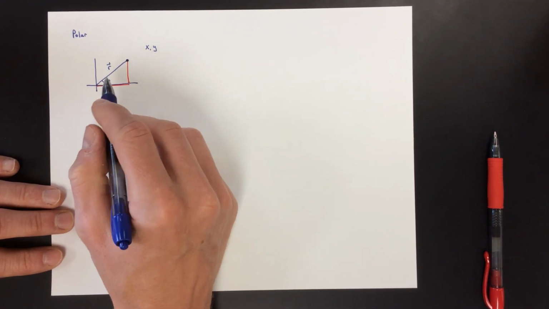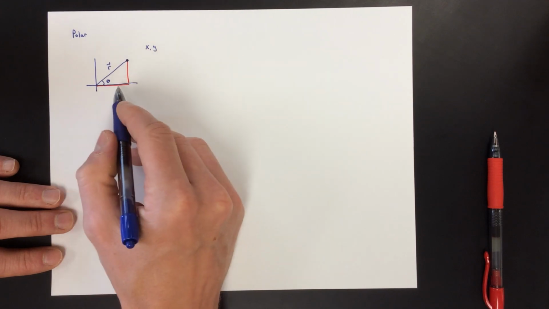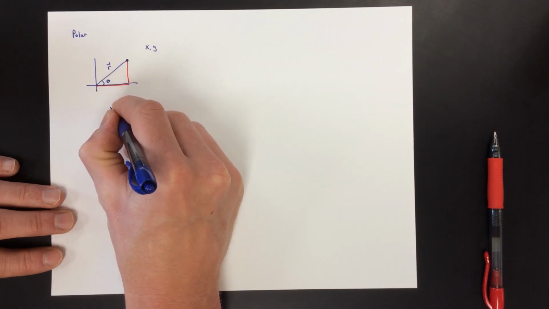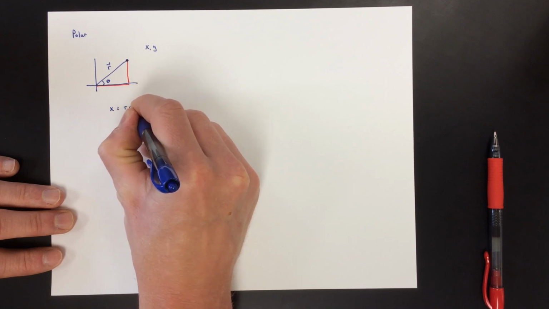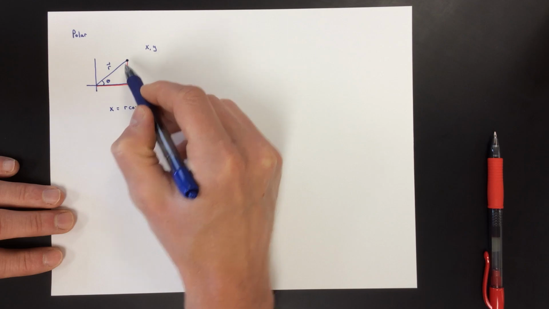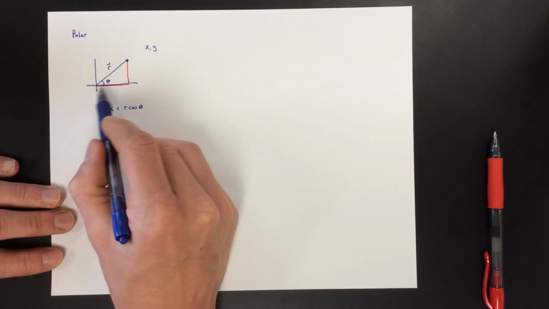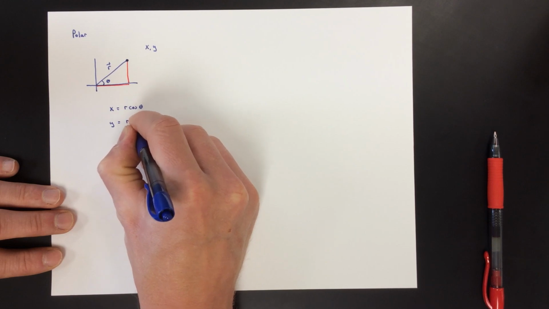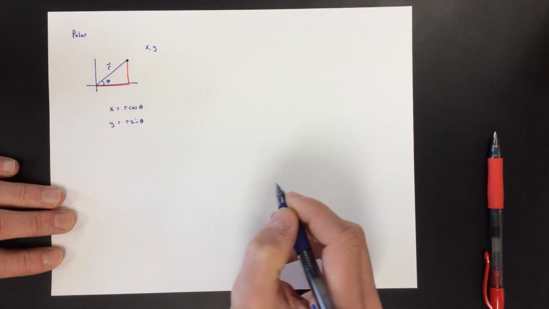How are those related? Well, if you think about the vectors, this is just the horizontal component. So how is x? Well, x is just r cosine theta, right? r is this position vector, and if you multiply by cosine theta, you get that adjacent piece. And so then y equals r sine theta, right? Kind of classic vector component breakdown.